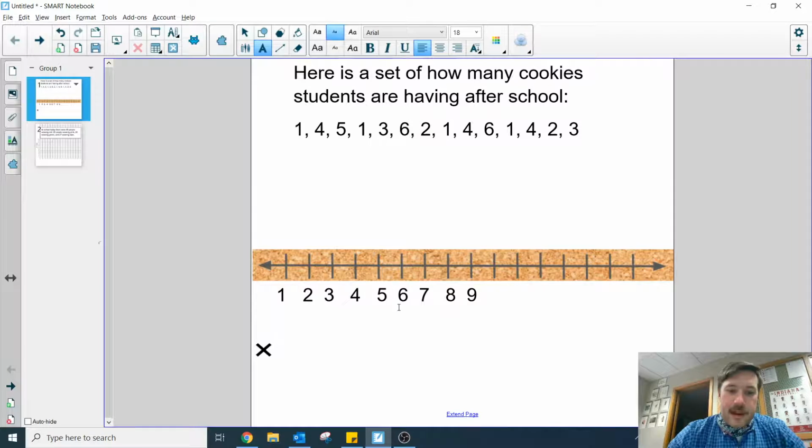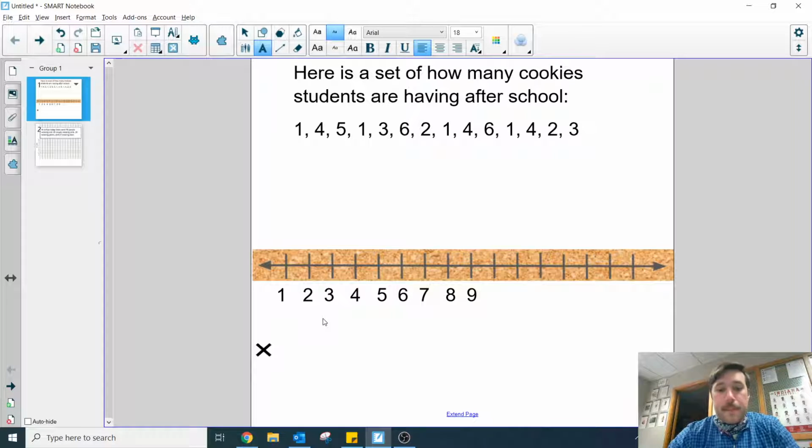So, for example, when I look at this line plot here, I've created a line plot and I've given values 1, 2, 3, all the way up to 9. Now, I may not need all of those, but I have to go in order. So I can't just have 1 and then 4 and then 7 and then 3 and then 9. Even if I have 0 2s in my data set, I still have to include it if I have things on the other side of it.